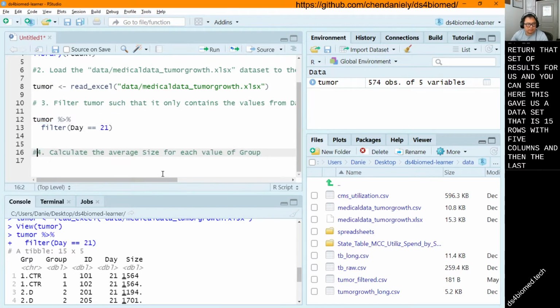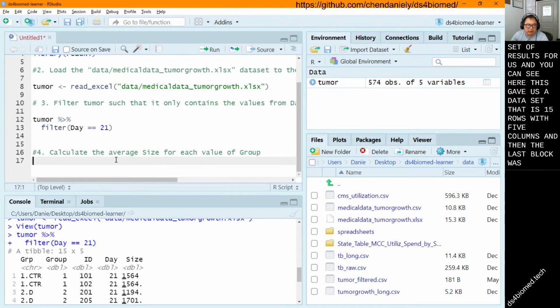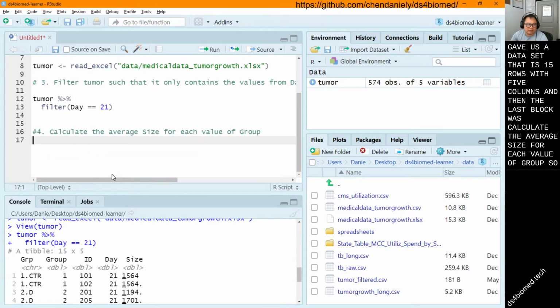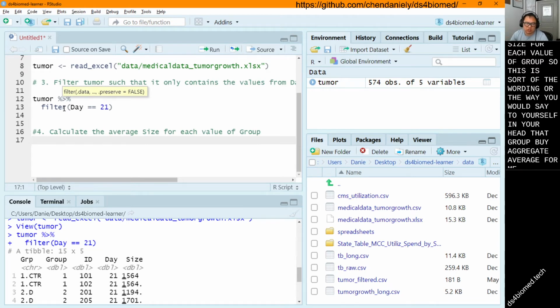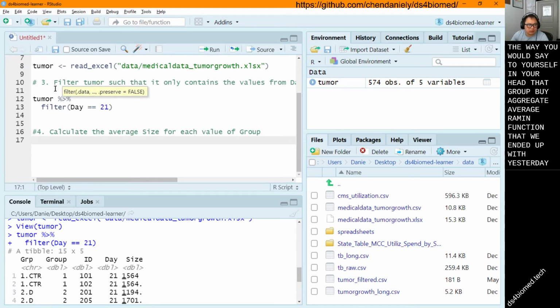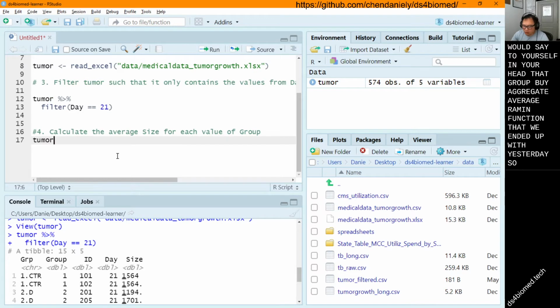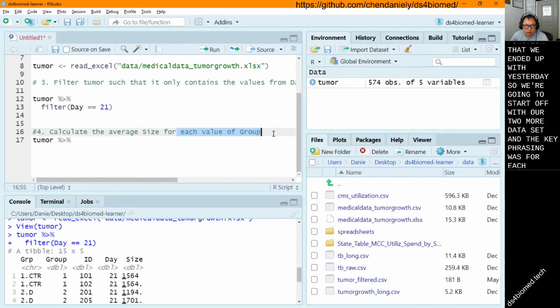And then the last block was calculate the average size for each value of group. So this is sort of the wording or the way you would say to yourself in your head group by aggregate average or mean function that we ended off with yesterday. So we're going to start off with our tumor data set, and the key phrasing was for each value of group.